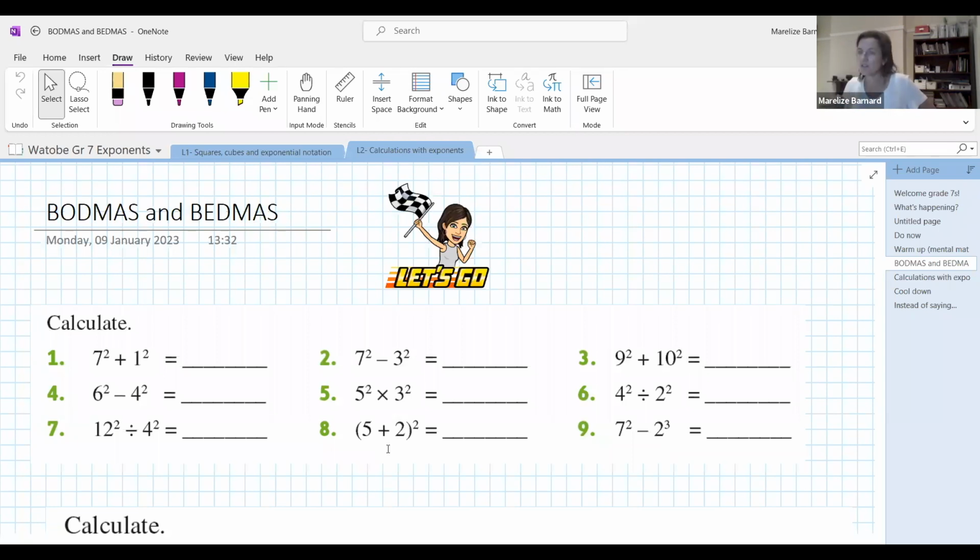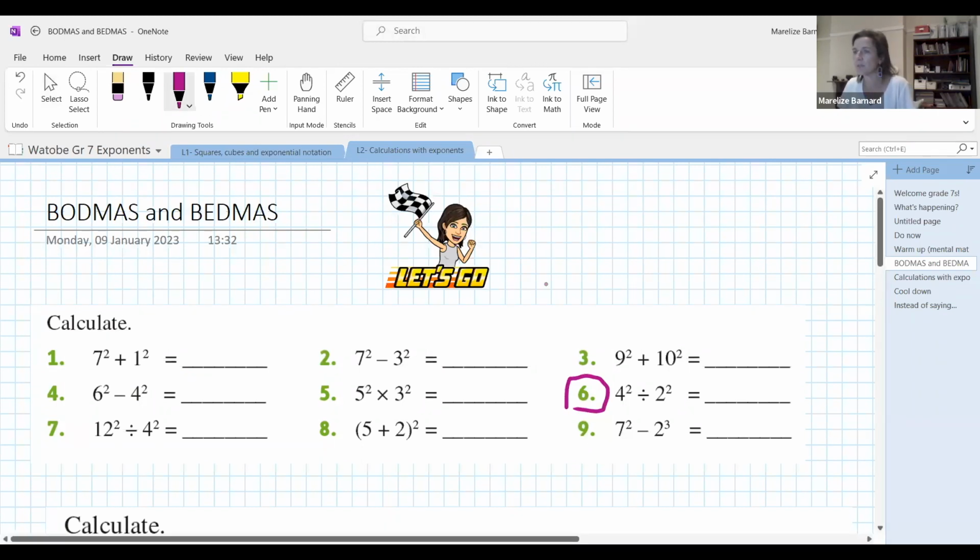And we're first just going to start off by working out some square numbers, and then we're going to go a bit further. Okay, so I want you to do what's on the screen, but just do up to number 6. Just work on your own, give it your best shot. And then in about 2 minutes, we'll meet back and compare answers. So work on your own, do 1 to 6. And then if you're really fast, then you can do up to 9. But my expectation is that you must do up to 6 at least.